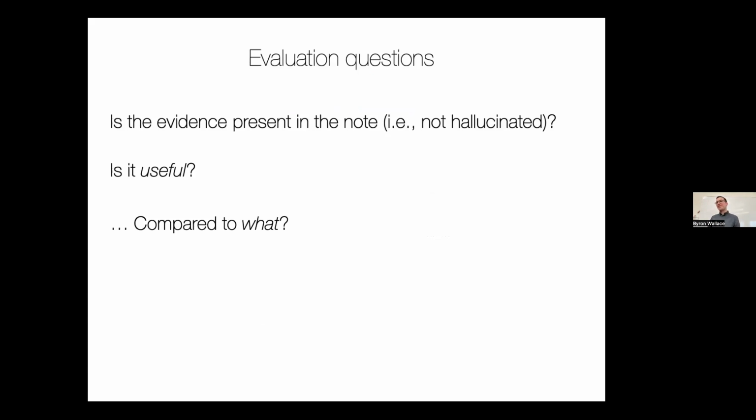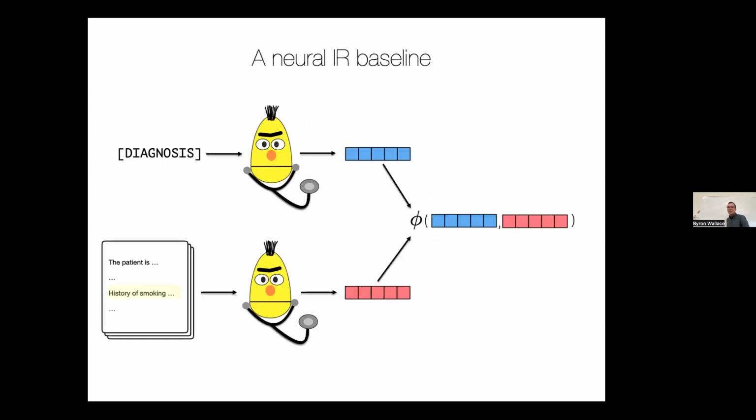The natural question here is, compared to what? To me, the question is not the particular choice of LLM, because really these are like MLMs, medium language models. It's really whether language models in general offer advantages compared to what you would have used prior to LLMs. To me, that would be a neural information retrieval baseline, because really we're doing fancy information retrieval. So we took clinical BERT and embedded the diagnosis, and then embedded each sentence in the electronic health record notes, and took some similarity measure, like a dot product. That will be our baseline.